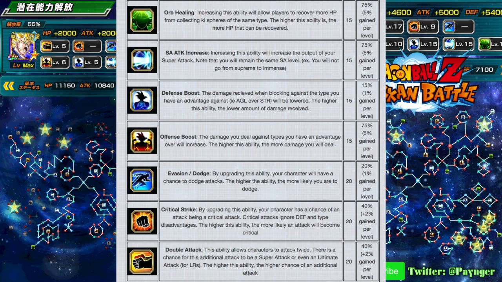You're most likely going to get an additional normal attack, but in the chances of super attack, say my Super Vegito on Japan hits for 375,000 damage when on a mono AGL team. If I get the double attack to activate, it's hitting for 375,000 damage twice. That's a 750,000 damage output, which is, we all know, very nice. It can definitely help you beat down some of those harder units.